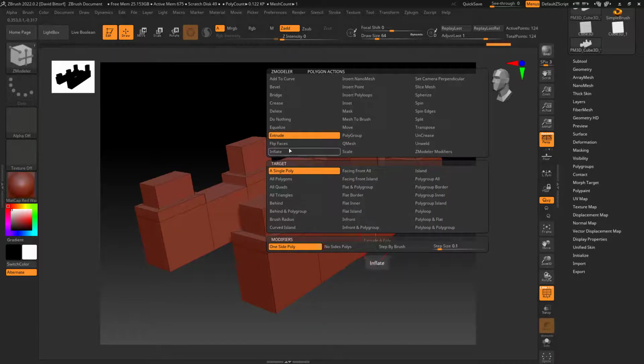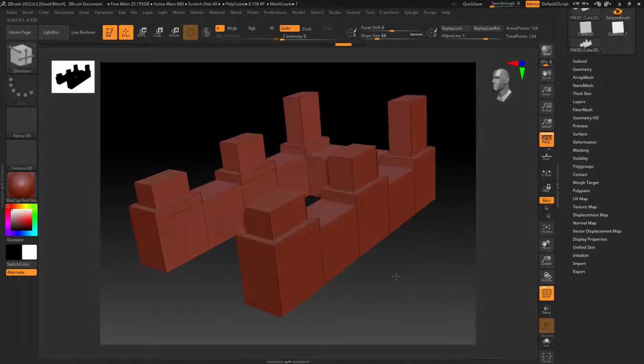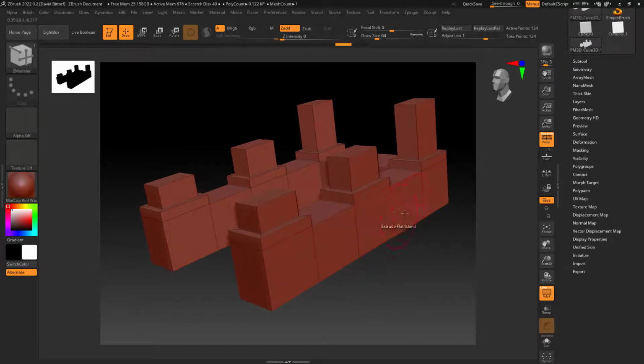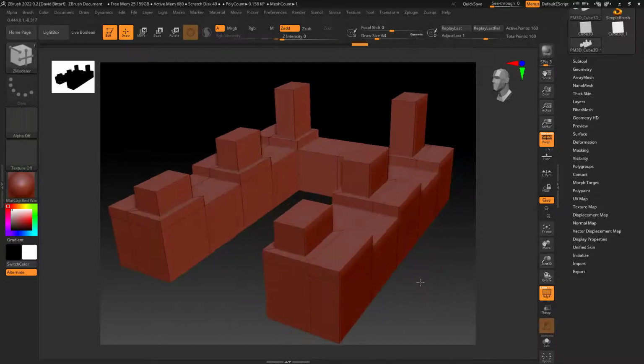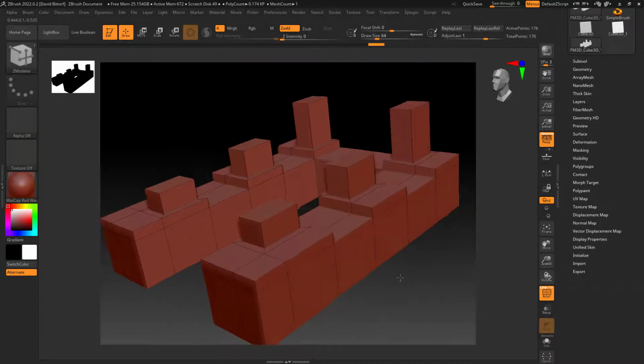So I could say, I want to extrude what? I want to extrude maybe a flat island. Okay, let's see what that does. So if I bring this out, why did it grab all of that? Well, if you think about this, a flat island, you can see this would be considered an island, and this is considered in there because it's flat along that. So if I extrude like that, I can see it's extruding a flat island. And if I brought this, yeah, you probably guessed it. Okay, it's bringing that out right there.